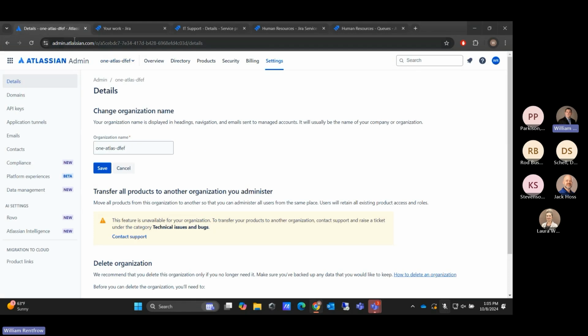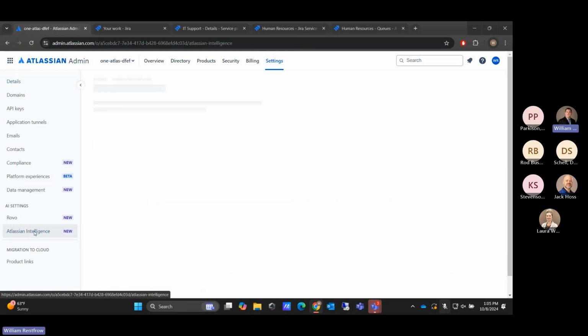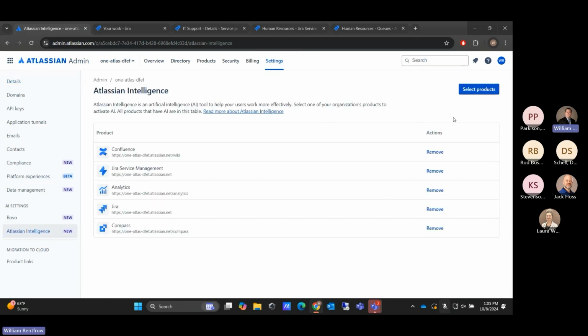If you go to admin.atlassian.com and go to settings up on the top, there's Atlassian Intelligence. I have it turned on for all of my products in this demo environment, but by default, it is not turned on for you. You would have to go in here and turn it on. So that's the most basic beginning step. And as you can see, you can turn it on on an individual product basis.